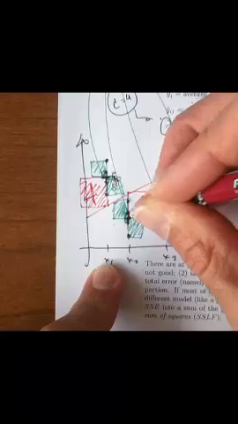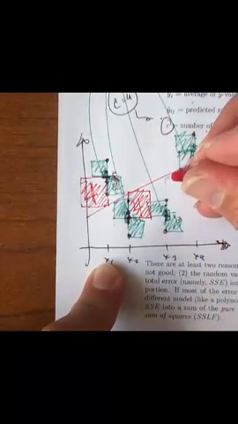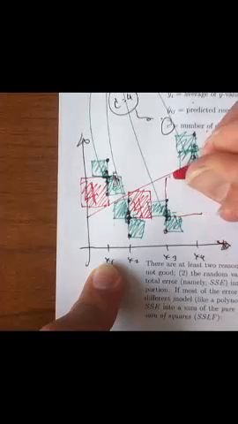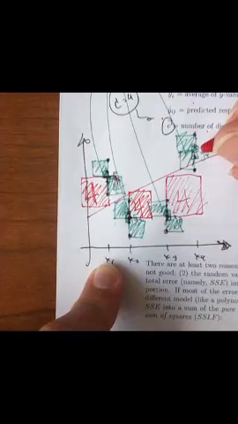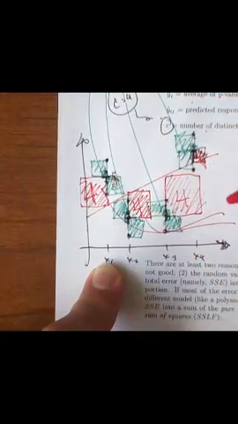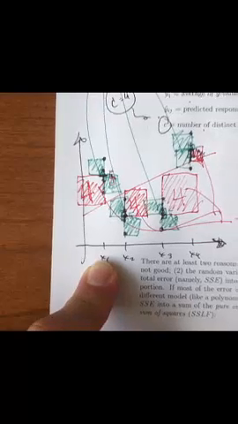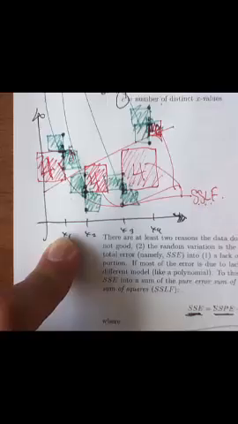So I'm sort of adding up four of those, adding up four of these. And finally, this much, right in there. Four of those. When I sum up those 16 squares, that gets me the lack of fit sum of squares.